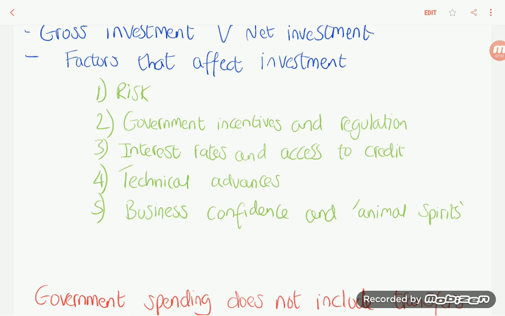Interest rates and access to credit. Firms often borrow the money they want to invest. This means that when interest rates are high or firms are unable to access credit, i.e. they're unable to borrow money, investment tends to be lower. High interest rates would reduce how profitable an investment would be, since interest charges on loans will be higher. High interest rates will also mean there's a greater opportunity cost of investing existing funds instead of putting them into a bank account with a higher interest rate.